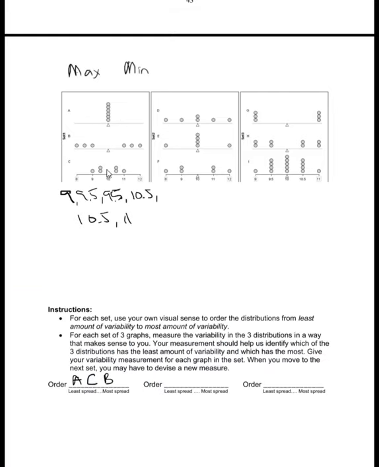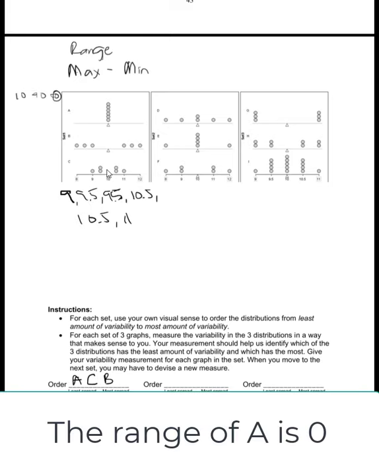So what do we know about max and min? What can you do with the max and min? You can minus them, right? And does anyone remember what we called it when we minus the max and min? It's called the range. So the range of the data is the max minus the min. Well, what's the maximum value here? 10. What's the minimum? 10. So what's 10 minus 10? 0, right? And so that is the range of here.